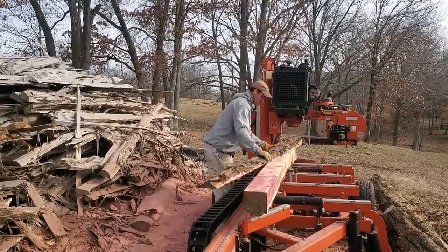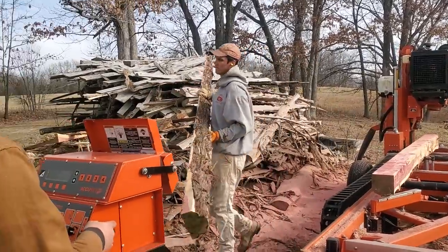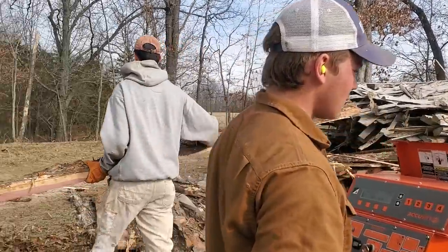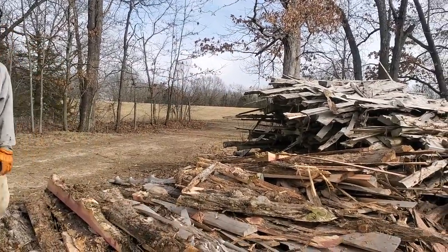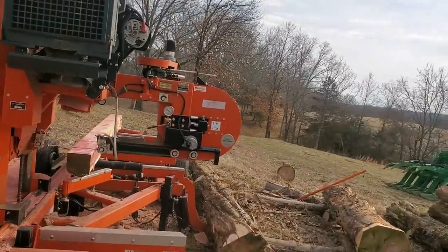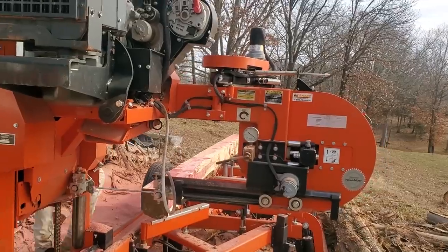Oh man, it's gonna make some pretty boards here. Pretty boards. And we're saving those slabs for Brenda and Jan. They're going to put that in their vegetable garden as a border walkway path. That's going to last forever. It's got all that red in it. All right, you ready for your final cut? Get it square.